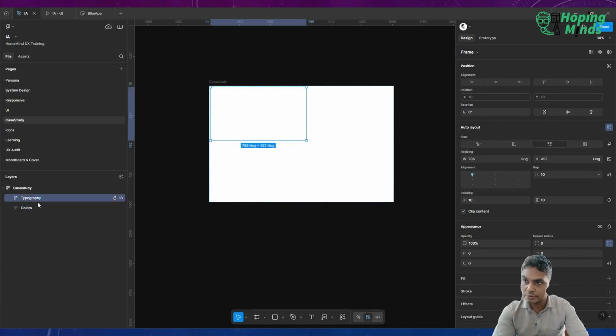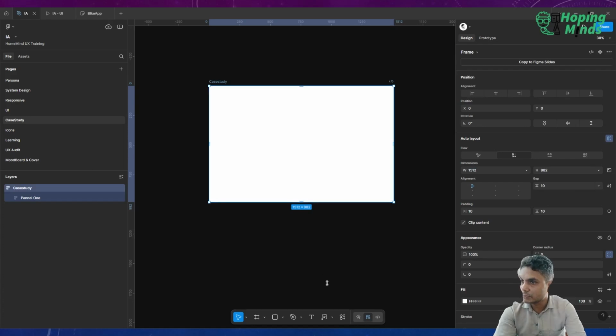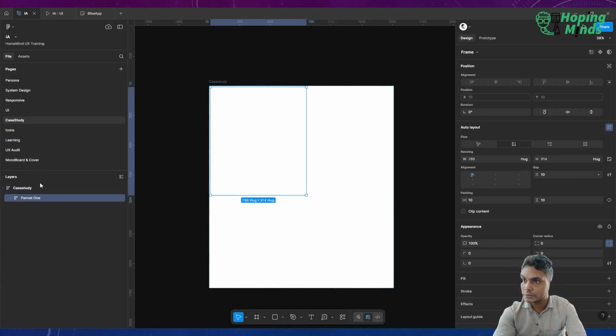You have to show all the parts, and you also have to show why you were doing this. Panel 1. I can just keep going ahead. This has to be this way, and this can be fill container.